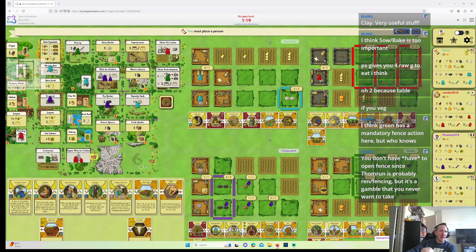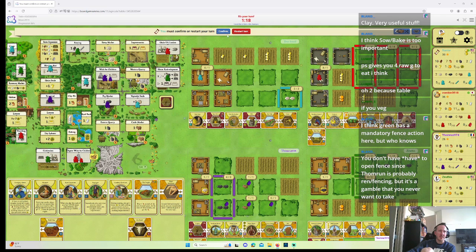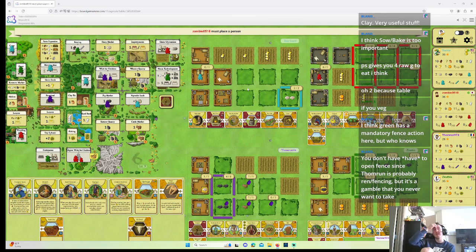Yeah, I'm not in a great spot. I will take this 3 wood. This 3 wood is good. I should have just fenced, though. Yeah, I didn't think this through quite right. I did not play this endgame. I didn't play this endgame quite sharply enough, and it could come to bite me.